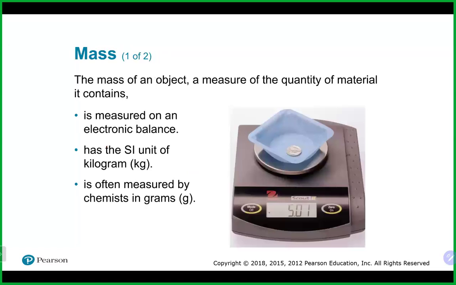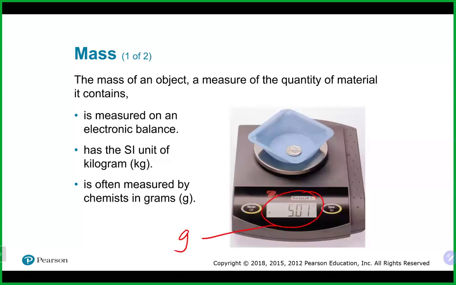Mass is the quantity of matter there is in an object. We measure the mass a lot of times on equipment like you see in this picture. That's a digital balance. A balance is a fancy word for a scale, and that's what we call it in the lab. Oftentimes kilograms, but most of the time, if you're going to use a balance like this, it's probably going to be in grams.